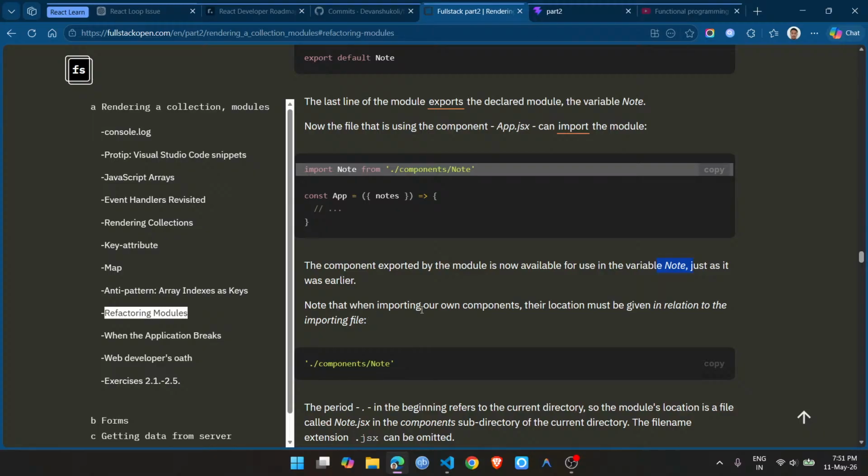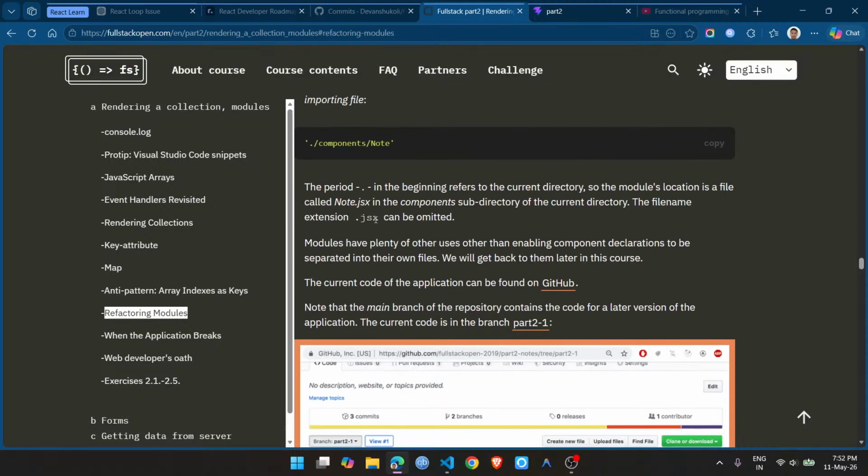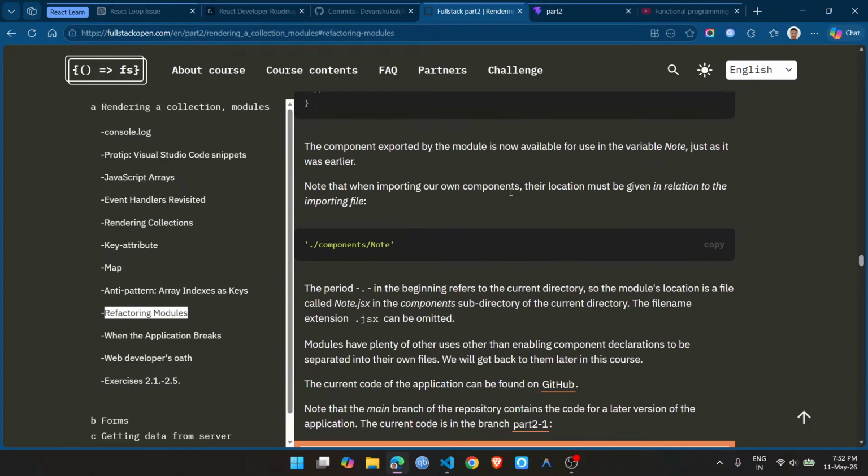Note that when importing our own components, their location must be given in relation to the importing file. Yep, we did it. The period dot in the beginning refers to the current directory. So the module's location is a file called node.jsx.